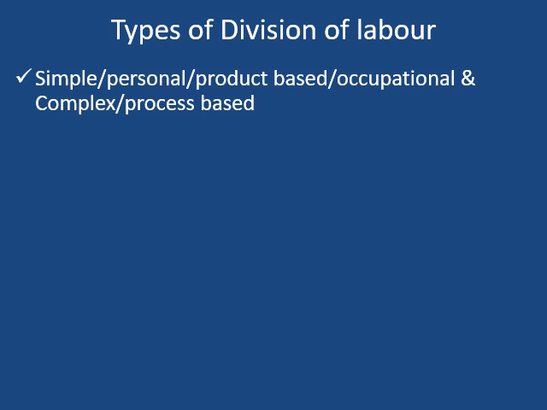People around us can be divided into different categories. For example, a teacher, a doctor, a farmer, or a weaver — they are divided according to their respective occupations. If my qualification is to be a teacher, I cannot be put into the category of a doctor, because I am not skilled to do that. So according to my occupation, I will be kept in that category. This type of division is called simple, occupational, or product-based division of labor, in which people are specialized in a particular kind of occupation.